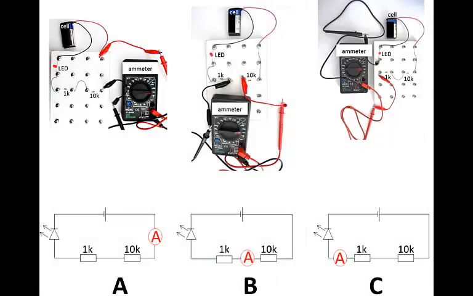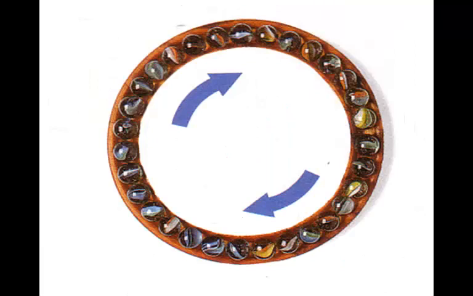Before we continue, you need to predict where do you think that the current strength will be the greatest? In the beginning of the circuit, the middle, or towards the end, or maybe all 3 will have the same current strength. What do you think? Before I give you the answer, let me give you a hint.